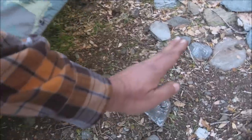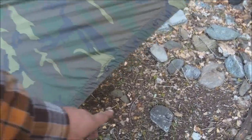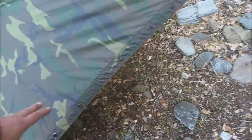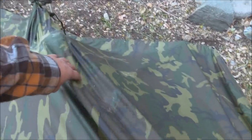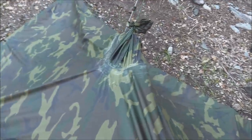I probably had the best night's sleep I've had in weeks last night. The ground is slightly slanted down, so my head was naturally up, my chest naturally up. I sleep better a little bit like that. And it's not real hard ground, it's real soft ground, so I wasn't sliding. And I like this tarp formation. Because the wind is slackened up a little bit, but I like this formation the best.